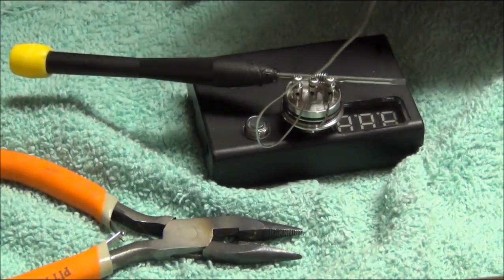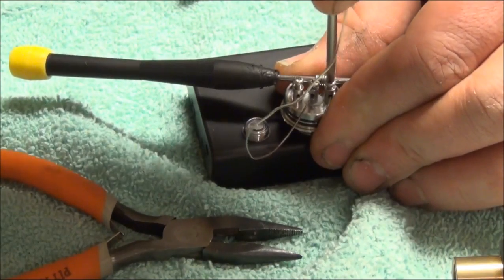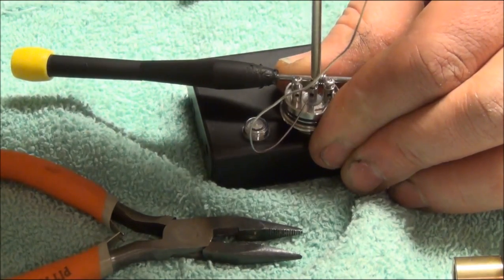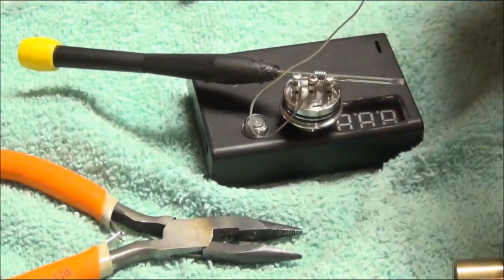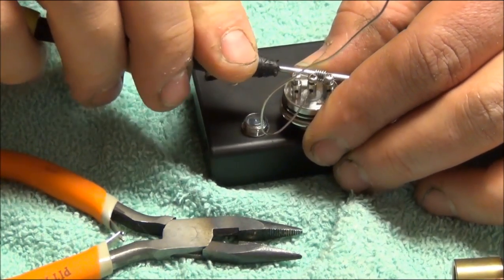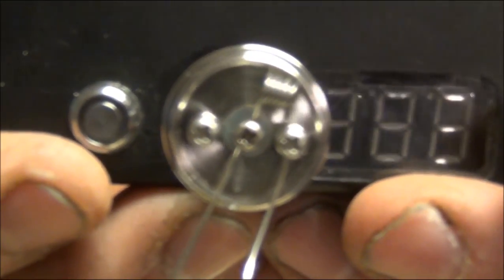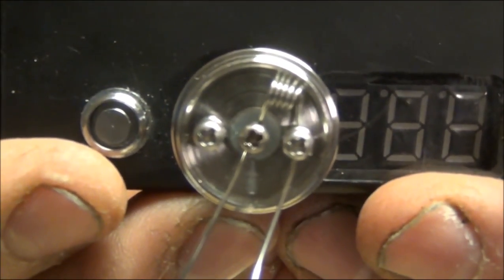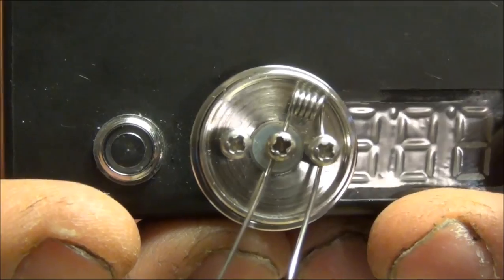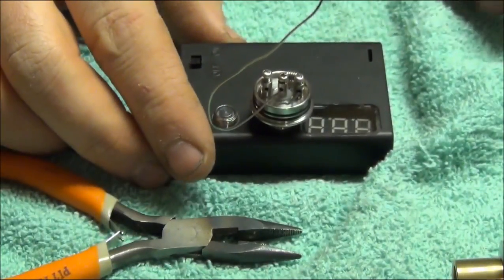That's not a very good Phillips. Let's try this one. There we go. Okay, nice and snug, guys. I'm going to kind of flatten that up, push that down. Good. So you should look something a little bit like that. Okay, nice and right near the edge of that base. Okay, don't worry, we're going to push it to the middle where there'll be plenty of clearance from your cap.